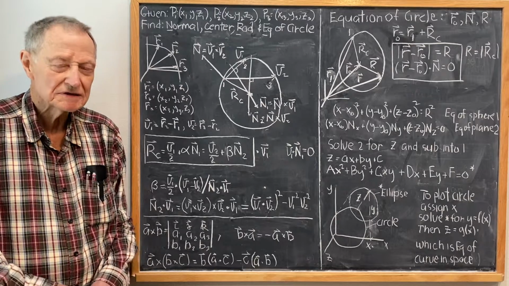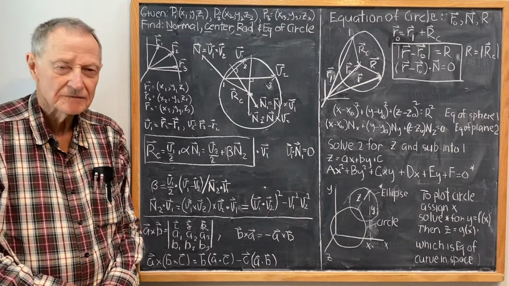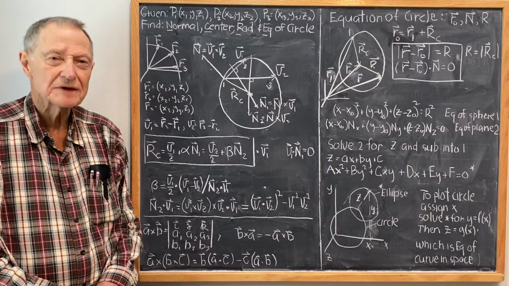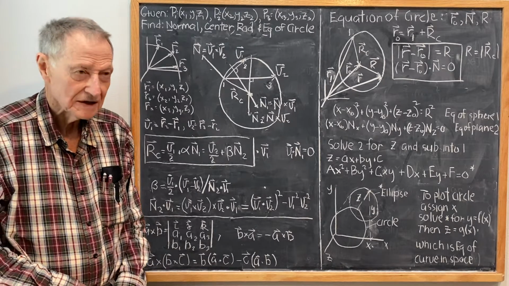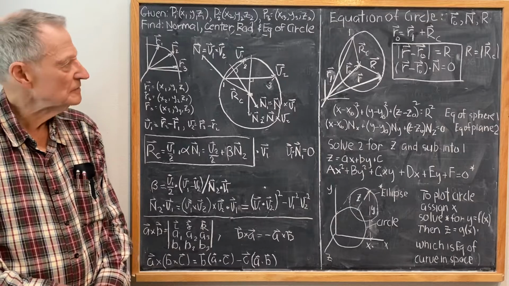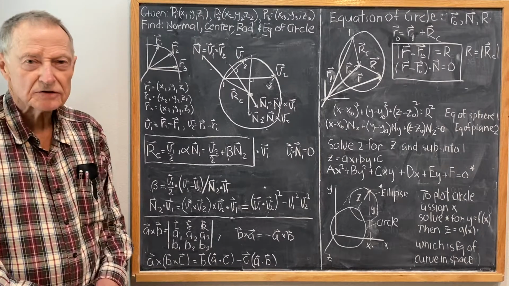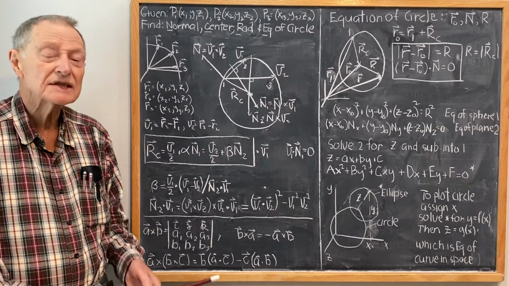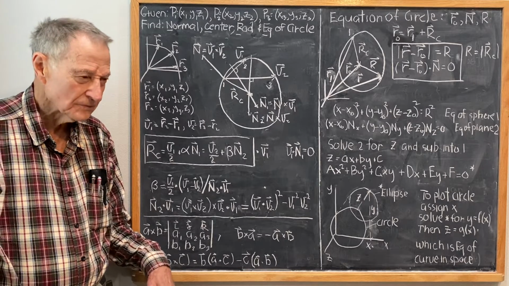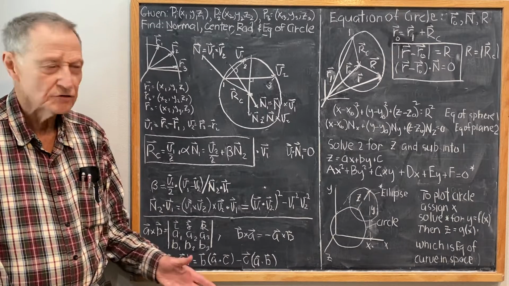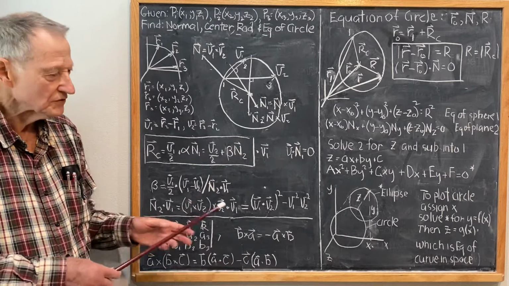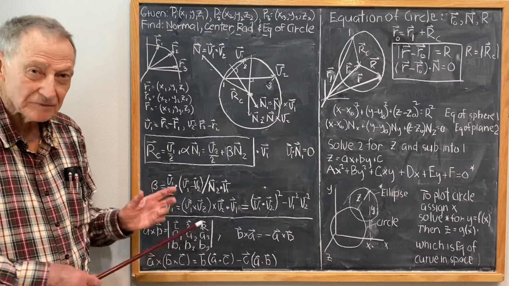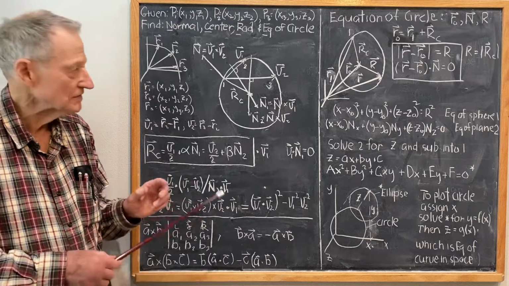Hello, I'm doing this video because it's a nice illustration of vector methods applied to geometry that I haven't seen any place else. The problem is to find the circle through 3 points in space, in 3D. All the derivations I've seen were in 2D. So the vectors carry you through the derivation. You don't have to think that much about it, just have a nice picture.